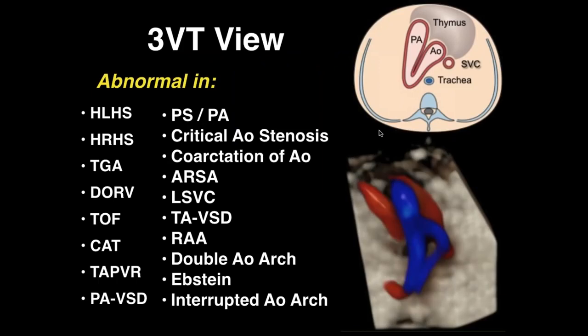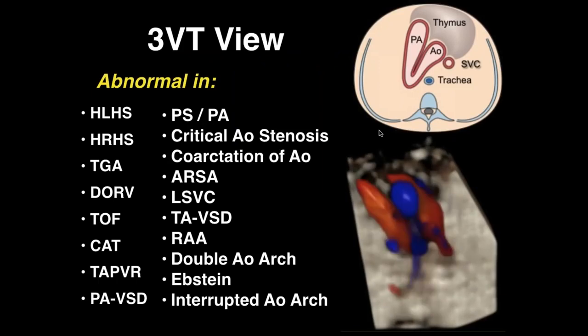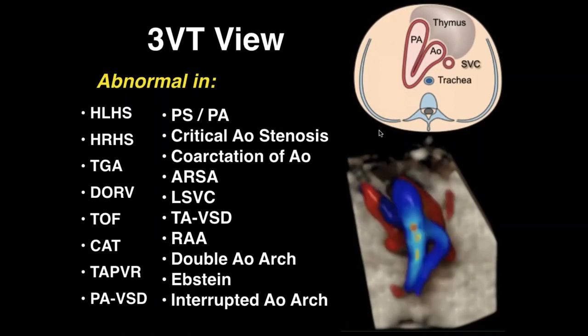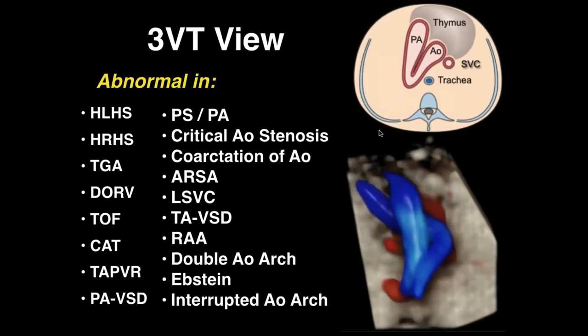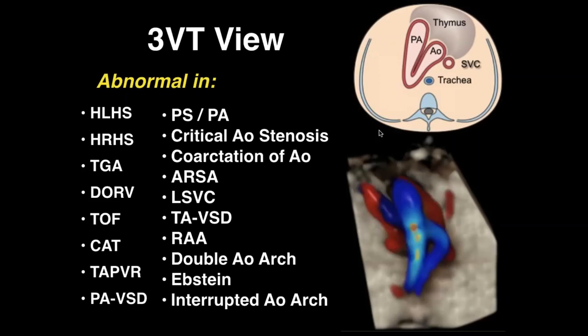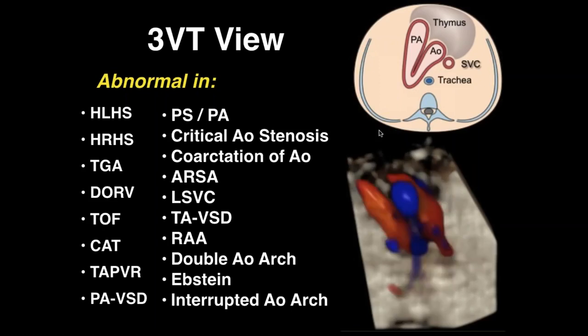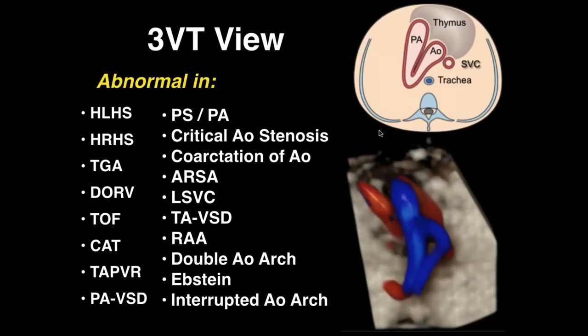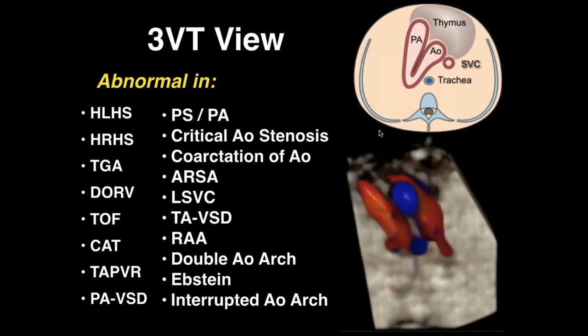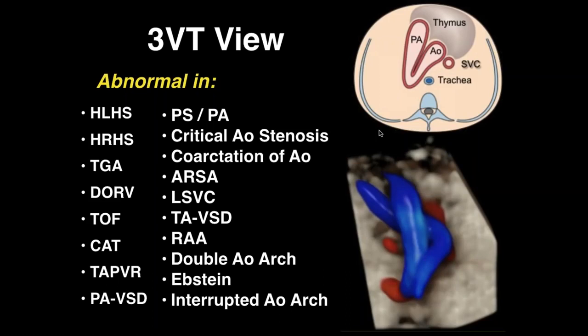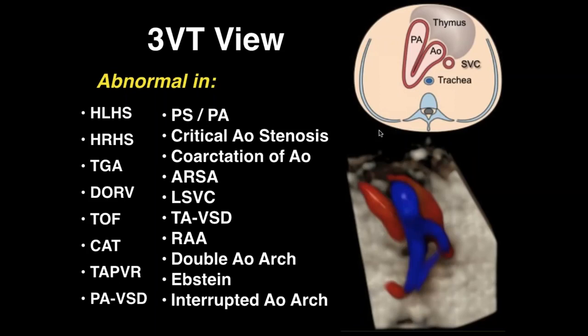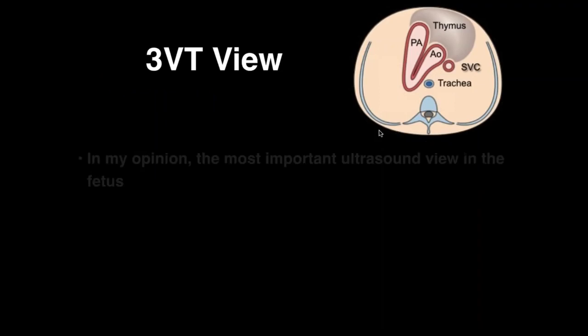in the hypoplastic left and right heart, in many conotruncal anomalies such as transposition, double outlet, tetralogy, common arterial trunk, in the supracardiac type of total anomalous venous return, which is the most common, pulmonary atresia, stenosis, coarctations, aberrant right subclavian and venous abnormalities, and also in right or left aortic arches, certainly in Ebstein because of the association with pulmonary stenosis and with interrupted aortic arch.